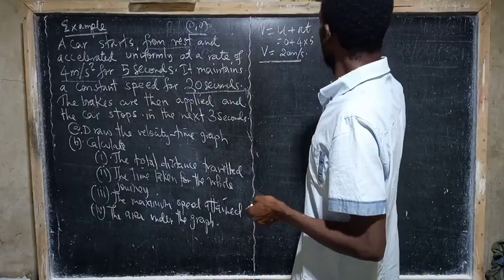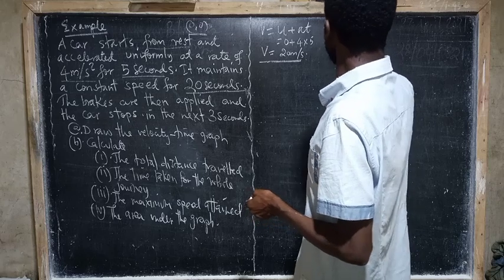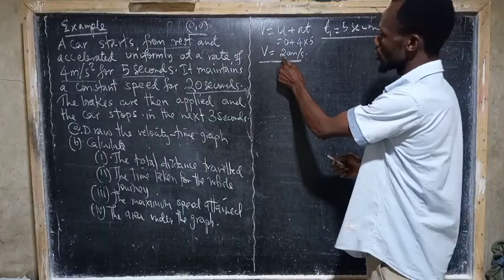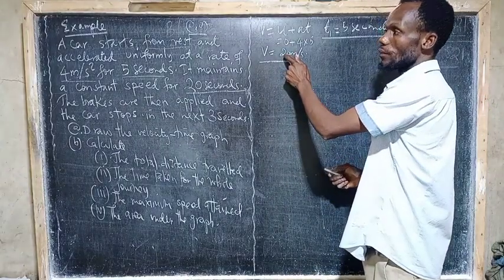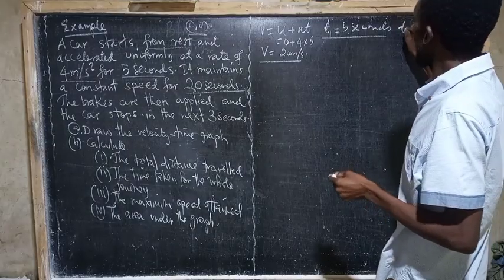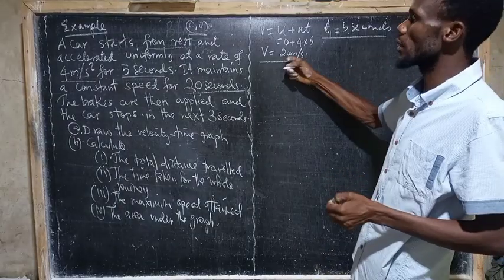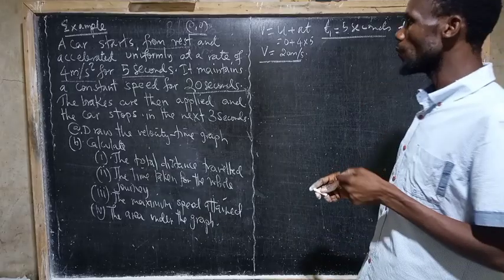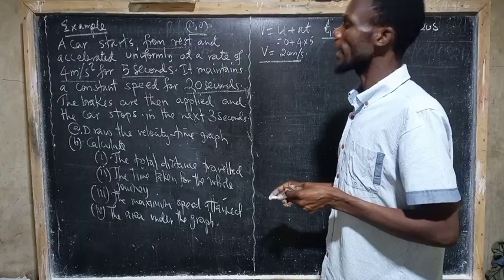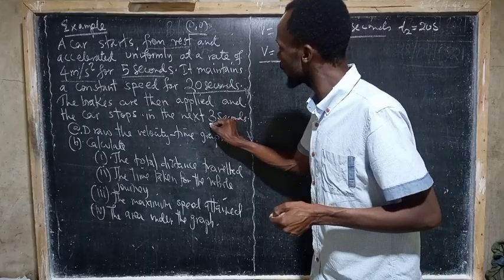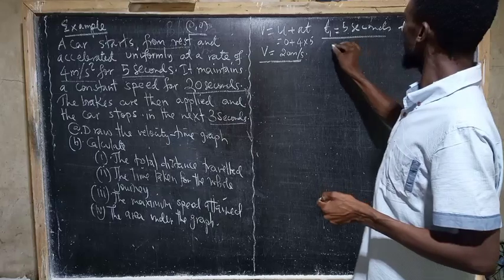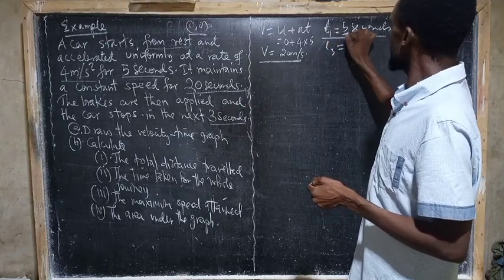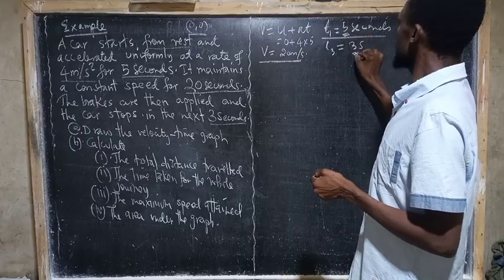Kwa the first time was that it is 5 seconds. This time was used to reach hii hapa velocity. Halafu the second time ambayo ilitumika kumaintain constant velocity hii ilikuwa ni 20 seconds. And lastly, the time that was applied for the car to stop, it stops after next 3 seconds. So that is the third time, that is T3 is equal now to 3 seconds. So we have 5 seconds, we have 20 seconds, we have 3 seconds.